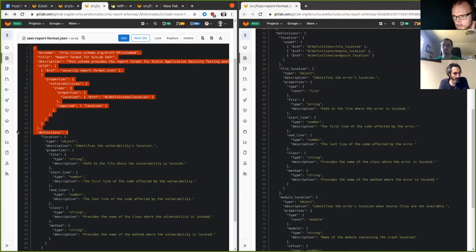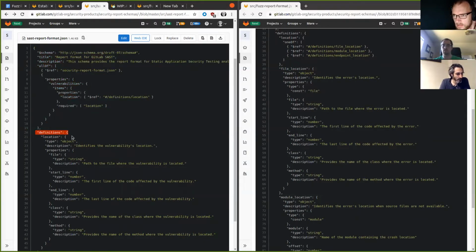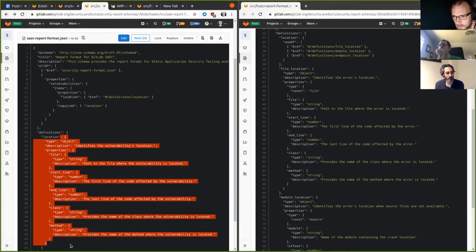It has definitions blocks, right? So we would include the common definitions just like we do here into here, and then reference them in this part. So here where we say the location is ref definitions location, this would be sourced from some common definitions JSON file instead of being defined locally.